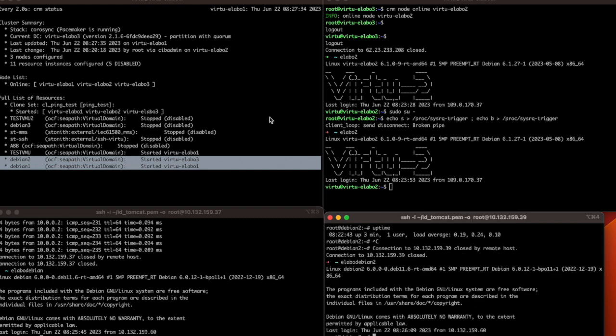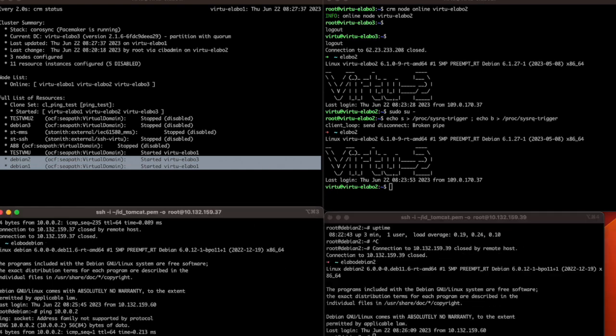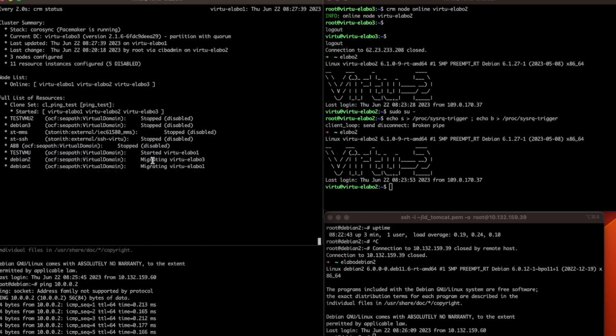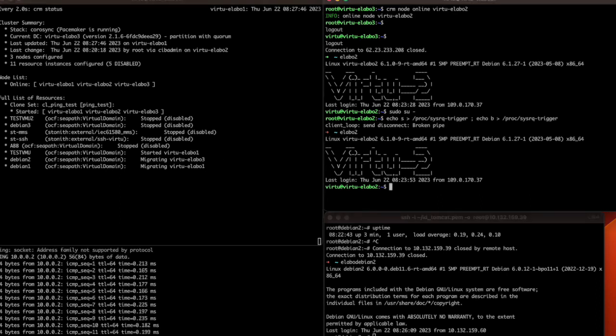We're going to connect to them, have one ping the other, and there they are. They are migrating from the third node and the first node back to Labo 2. So we should see them coming there.